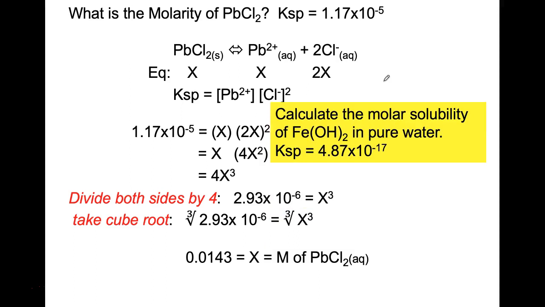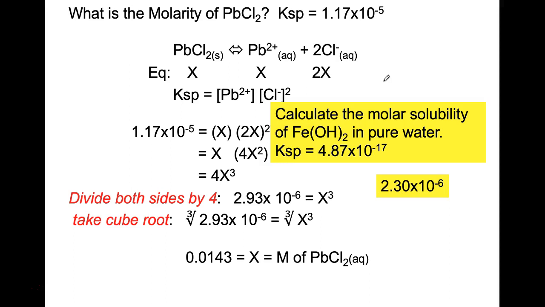All right, here's another one for you to try if you weren't so successful the first time. Calculate the molar solubility of iron 2 hydroxide in pure water, and there is its Ksp. So again, pause the video and try it on your own, and then come back and check out the solution. That's the answer you should get. Okay, so you might want to pause the video now.